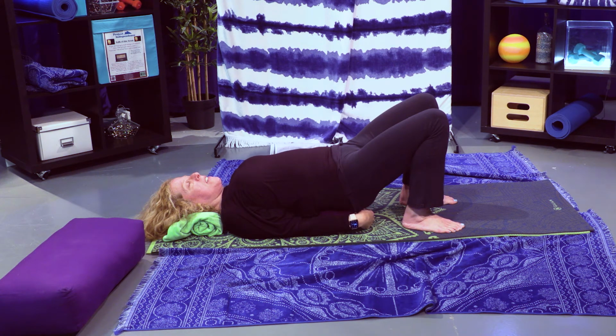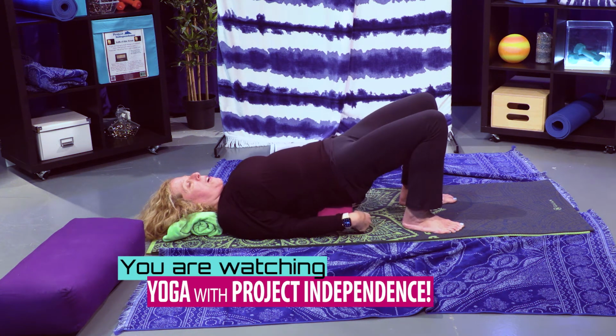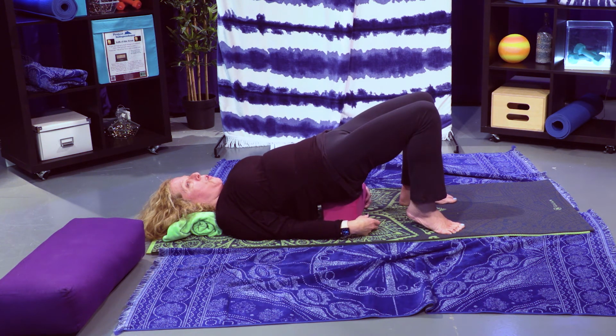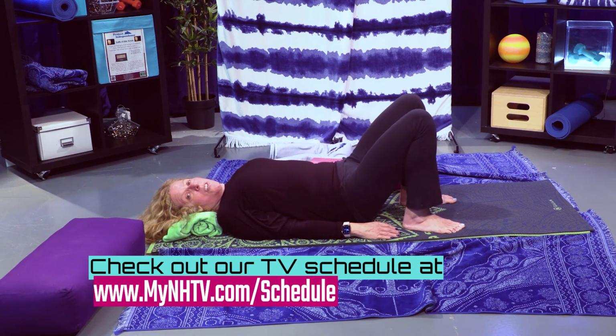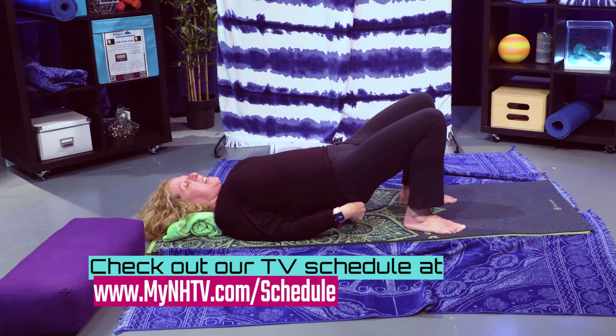If anything doesn't feel right, you can always remove the block. Slowly lower yourself onto the mat. Bring those knees in towards your chest for a light hug. Just listen to the body here. So perhaps you're not using the block and you're just landed on the mat, and that's fine too. If this feels really good, then you should stay here.